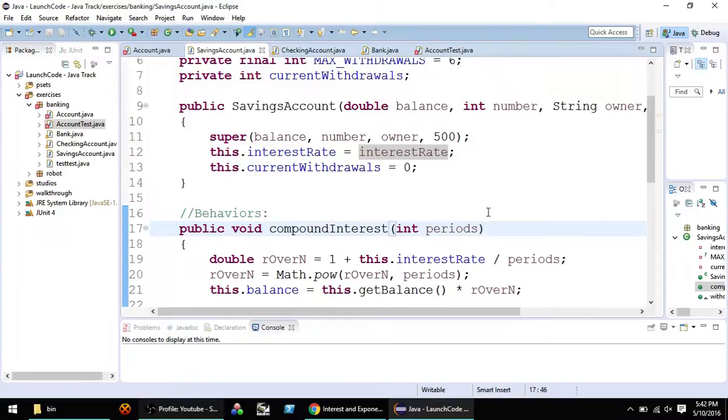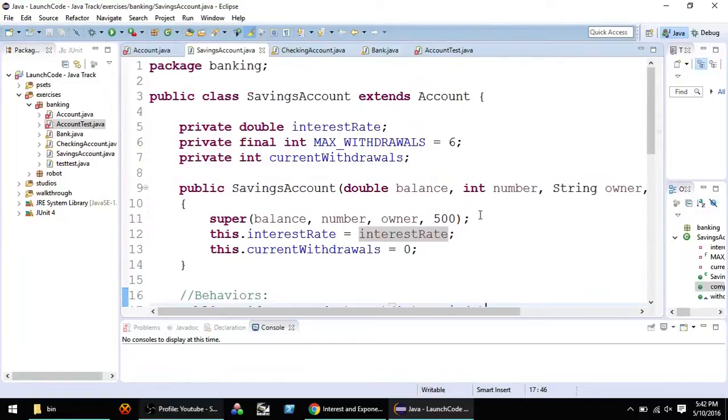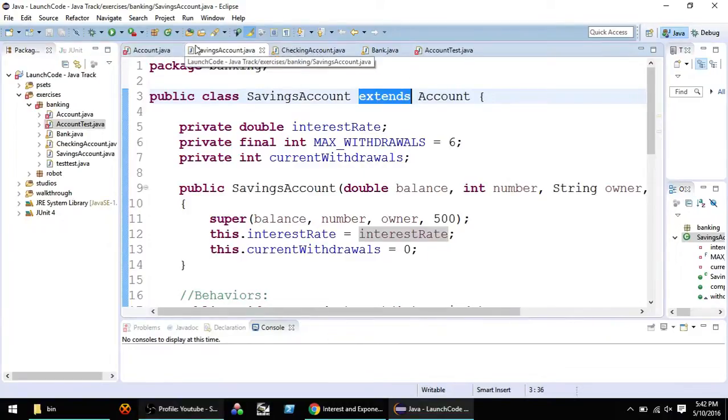And so then how do I use that interface? How do I actually tell that interface to do something? What do I say? Use the implements keyword, yeah. So up here, we talked about inheritance last time, right? I said extends account. That's for inheritance. I want to use an interface. I say implements and then the name of an interface. And then once I do that, what happens next?